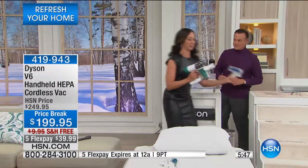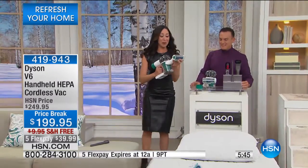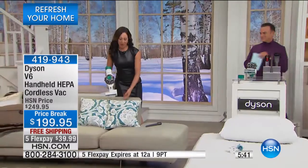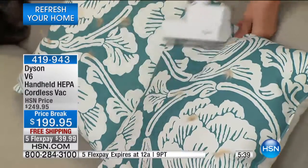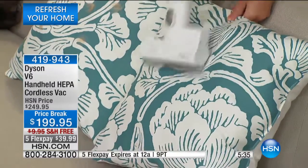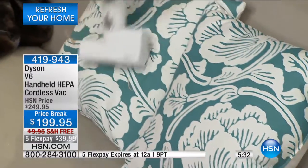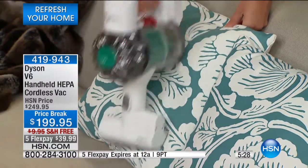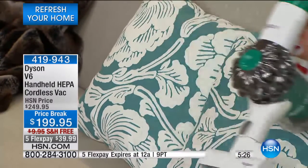I kind of freestyle it out here, which gets me in trouble because I go, where did I put that tool? Here we are again getting the pet hair off pillows. Think about using this on your upholstery for quick deep cleaning — handheld, without cords, with HEPA filtration for the very first time in a handheld.